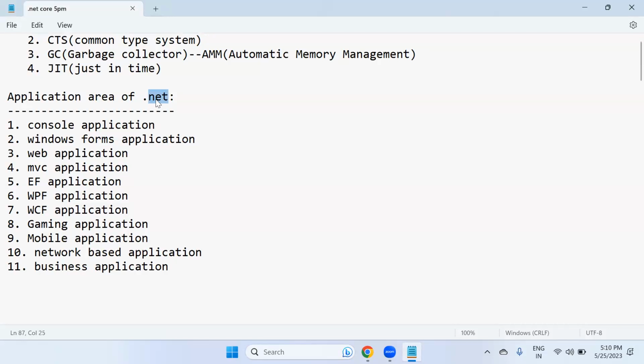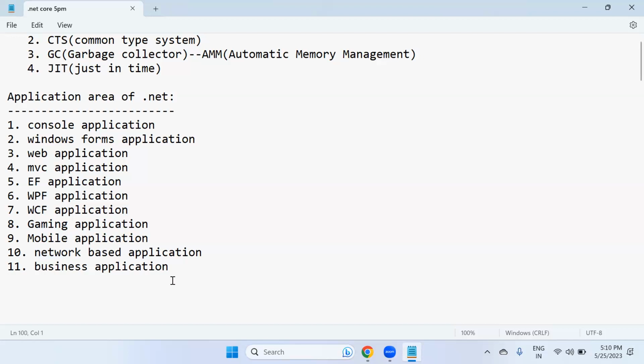That means using .NET, we can create console applications, Windows Forms applications, web applications, MVC applications, that is Model View Controller, Entity Framework, Windows Presentation Foundation, Windows Communication Foundation, gaming applications, mobile applications, network-based applications, and business applications. This is the application area of .NET.